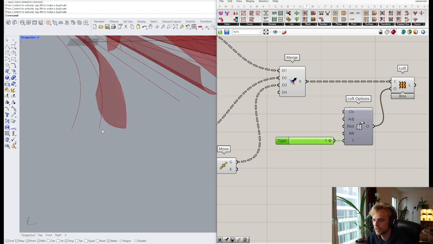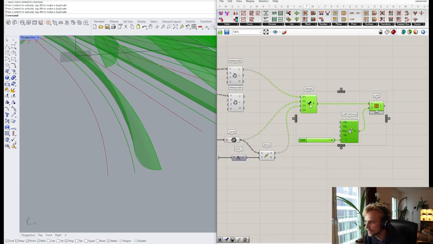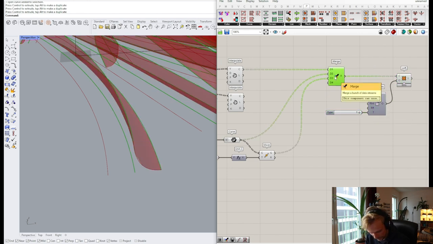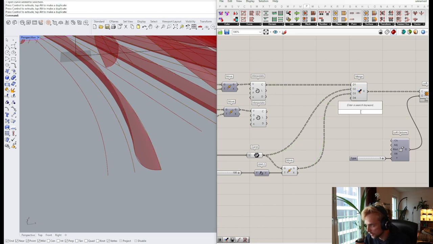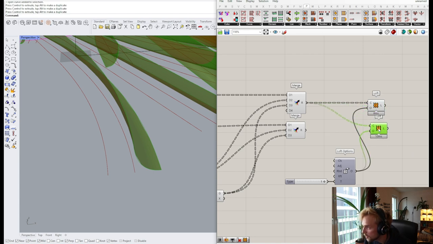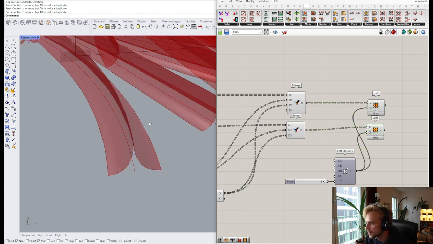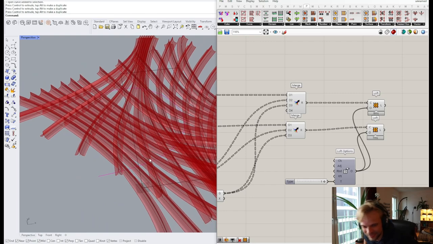Bam. So now the central curve only works like an attractor, let's say, as a control point curve, right? So we have one side of the loft. Okay, we will need to repeat it for the other side. Copy paste. Another one, like that. And actually, let's just create another merge. And let's just see. So we start here, right, with this curve. Then we go to the middle again. And then we go to the top again. Perfect. And let's create another loft with the same loft options and connect it. Yay, we have ourselves a ridge. Congratulations. Successful.